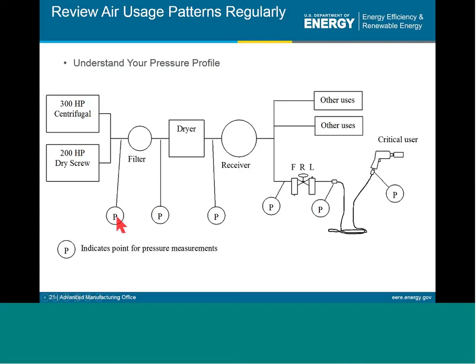Now, this isn't the block diagram from Darigold, but it's similar. What I'd like to do is get a pressure transducer at the discharge of the compressors, and we may not be able to get between all the components. So one at the discharge and one after the dryer creates a pressure profile, and then we go out into the production floor and we find maybe critical end users that have problems, and we try to get a pressure transducer near them. It's not necessary to go at the piece of equipment, but maybe we can get near them. So if we can find 4 or 5 or half a dozen locations, we end up building what we call a pressure profile.